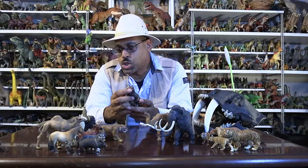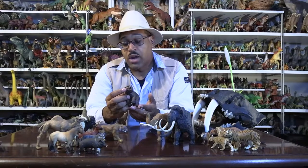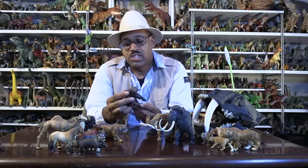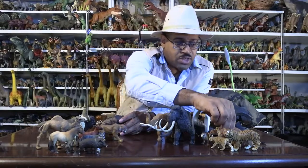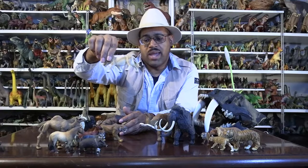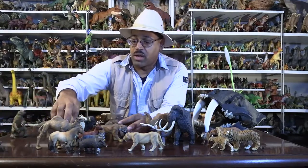I'm not aware of any short-faced bear models. The biggest bear of all time, the short-faced bear found in the Americas, I don't have it there. They don't make them as models, so I'm going to use this as a short-faced bear now. And of course, we have the American lion, which I've seen depicted with both manes and no manes. And of course, these guys are North America.